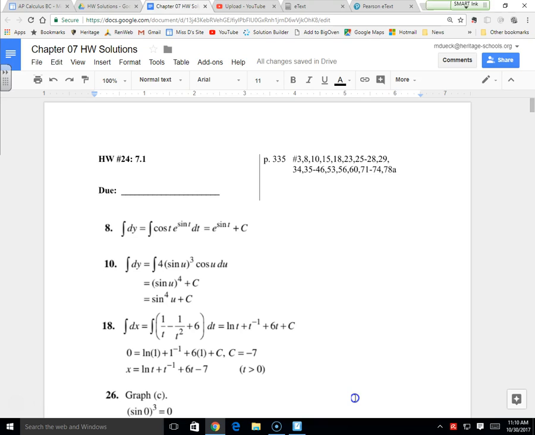Questions? Hands up. Alan. I have a question on the answer of 18. If we put the t in absolute value, would that be considered wrong? Like the ln of t, if we made that an absolute value, would that be considered wrong? Technically not. That would have been okay.